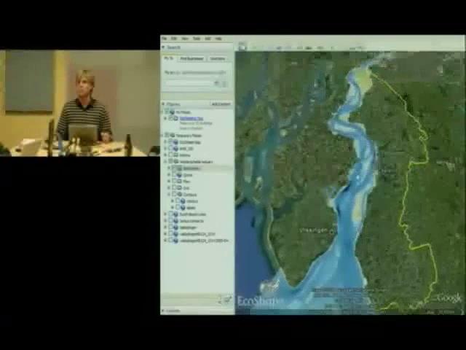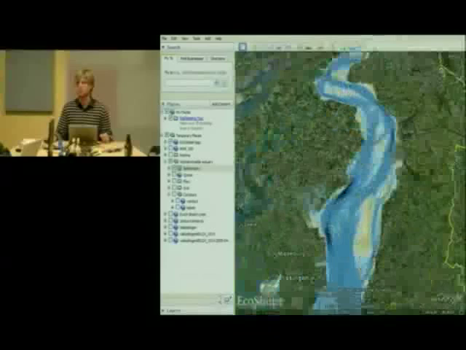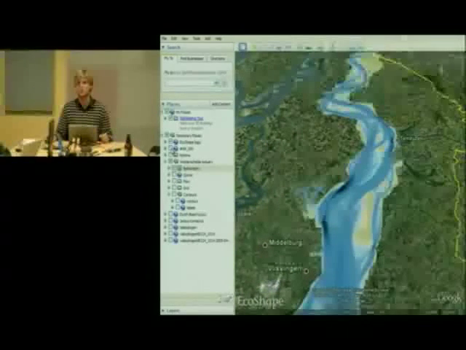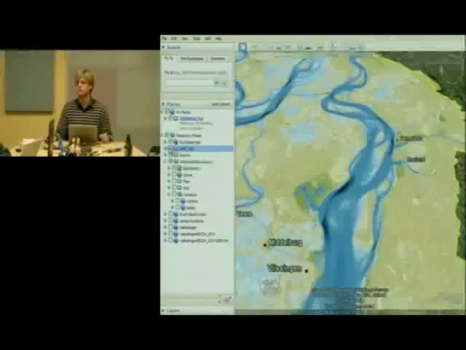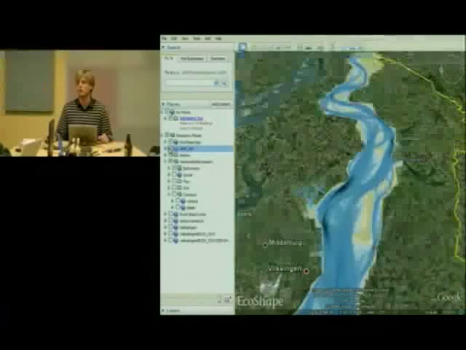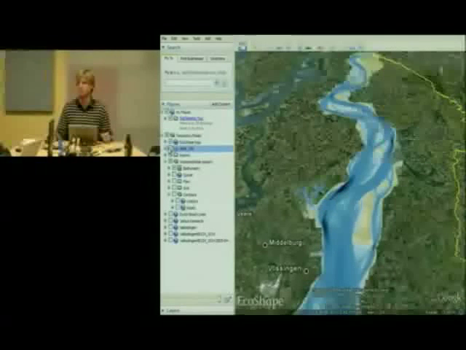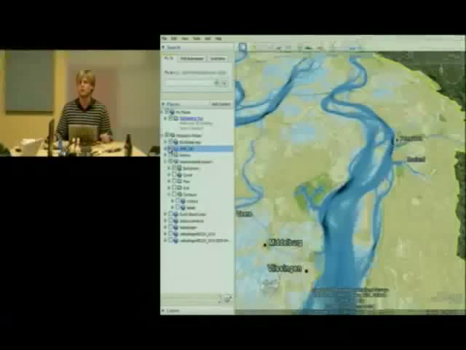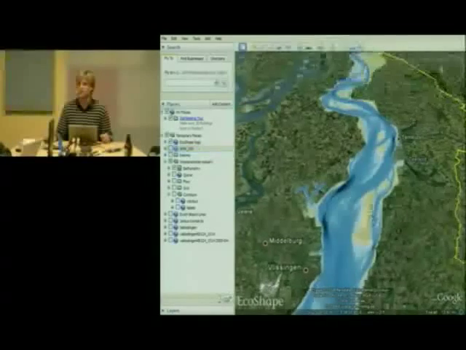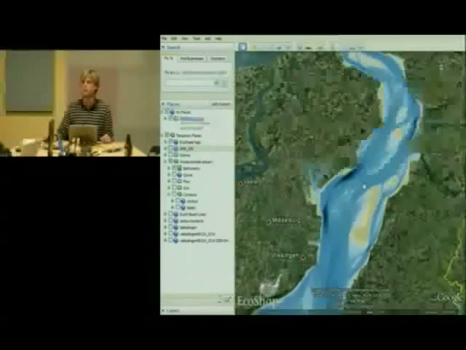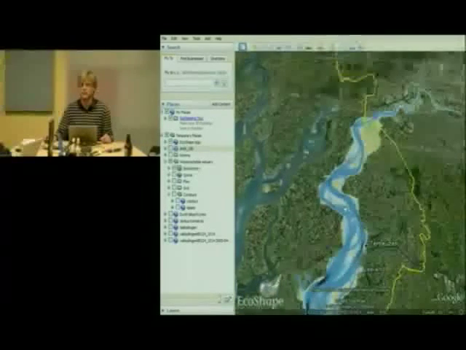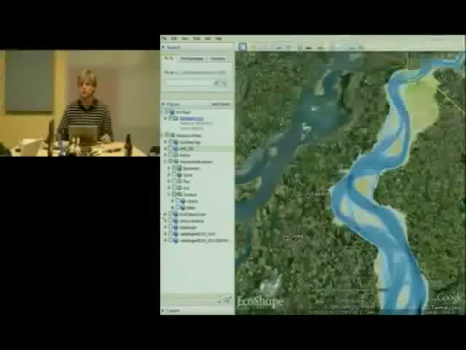And well, the good thing about Google Earth is that you can easily compare different data sets if you at least treat them in the same way. So the one I first showed you, the height data set of the Netherlands, this is a different source. You see immediately, if I just pop it on and off, that in the estuary you get basically the same data, but it's slightly different. So if you're really interested in it, you could check out why the data is different. But at least visually you can get a quick impression that there's different data, different sources, that they're not always identical, of course.